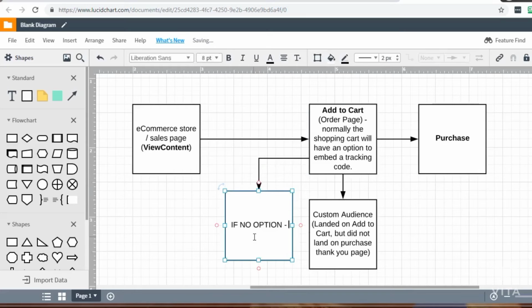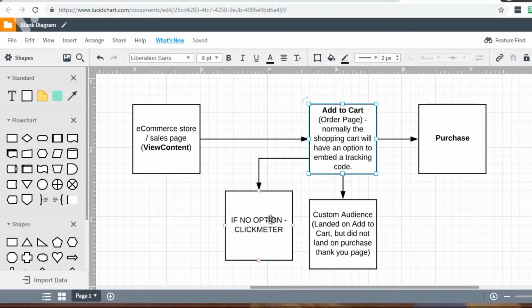So if there is no option to put the Facebook pixel add to cart on the order page, then you can use ClickMeter. ClickMeter basically takes the URLs and it allows you to embed a Facebook pixel code. So this is kind of a workaround because, back in the day when this wasn't offered, you just couldn't put anything.